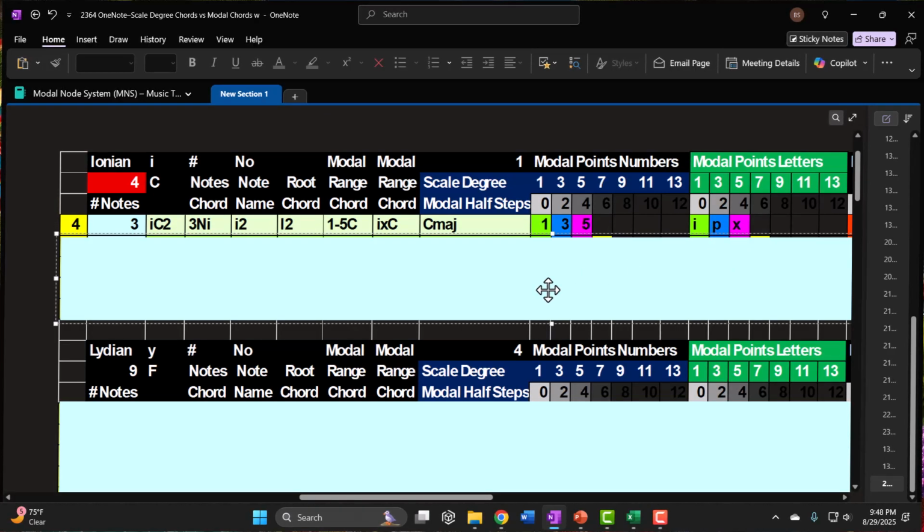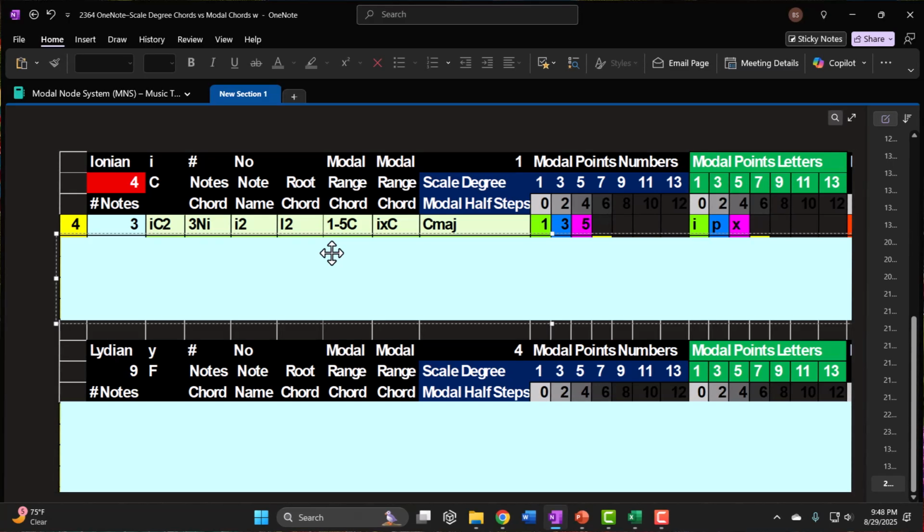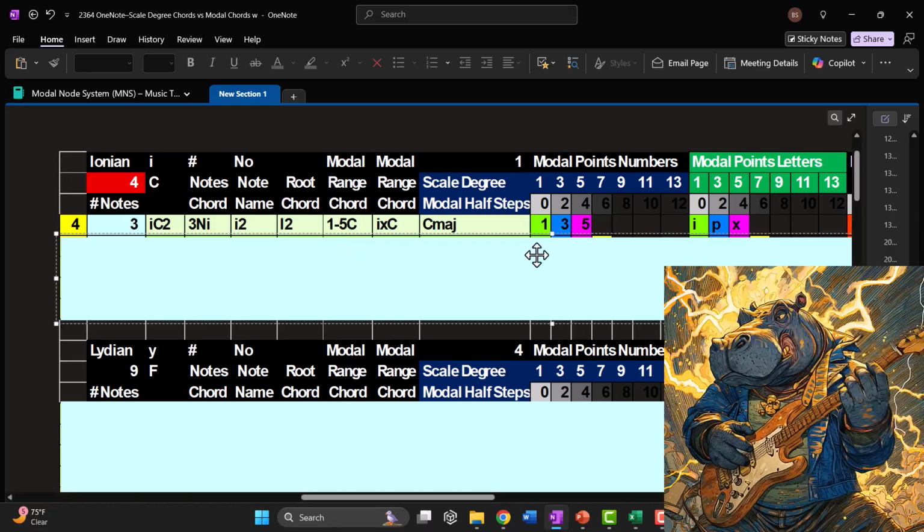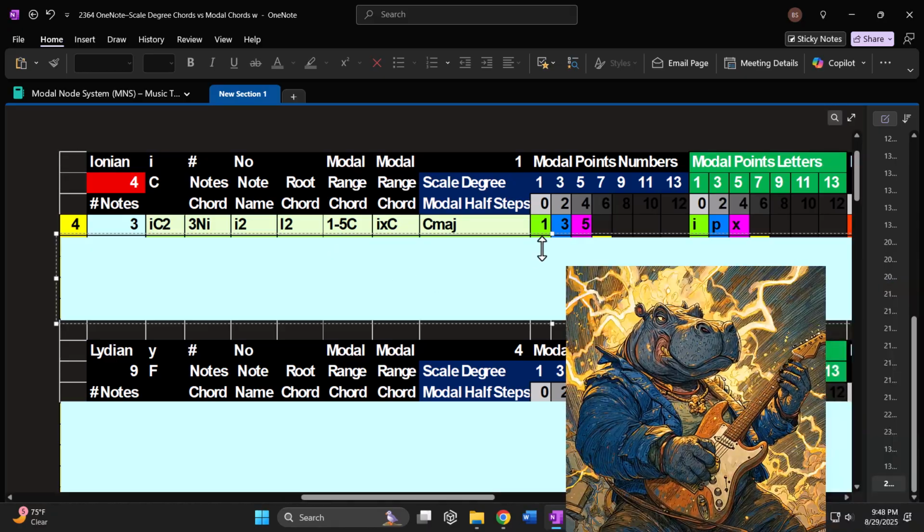The Ionian is yellow-green. So this yellow-green color looks like almost just a normal spreadsheet color, but it's actually the color of the chord, which is what we can name it by. We could say this is the yellow-green chord. This is the light or grade 3, light grade 3 for a 3-note chord, yellow-green chord, right? And we could say the 1-5 modal range chord is the light or third shade of lightness yellow-green chord.